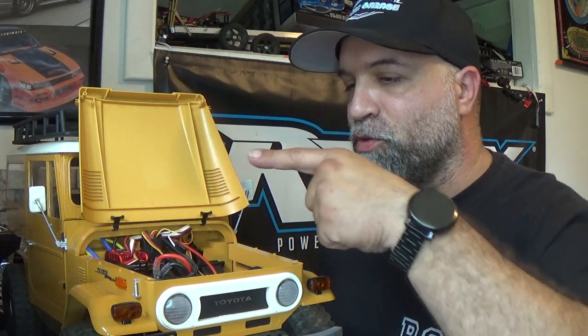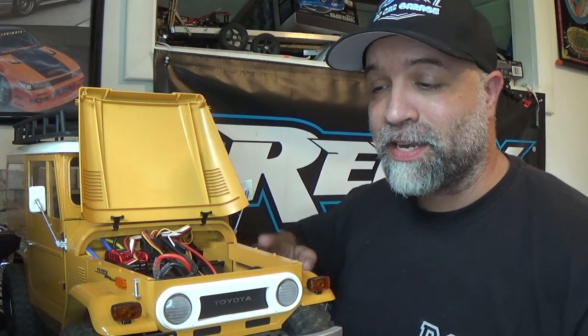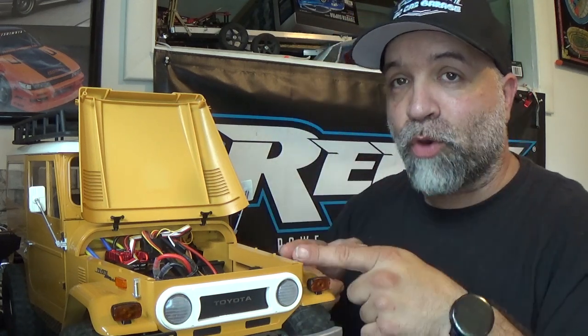Servo, do that. And we are going to take this guy out, test it, and see the difference of how it was before the 1080 and how it works now. So I'm going to put the servo back on and we're going to go take it out and see how it does.